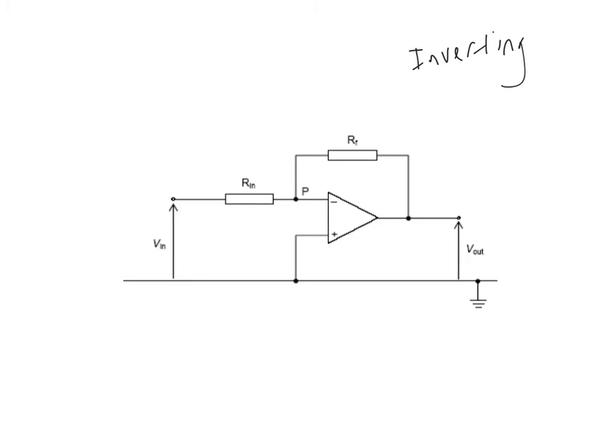Let me explain. Because this is negative feedback, you will see a common characteristic for all negative feedback. You will have one resistor here connecting from your output to the negative input. That's why it's called negative feedback. Whenever you see an output connected to the negative input via a feedback resistor, it's called negative feedback. But for the inverting amplifier, you have another resistor on this side, which is the Rin, the resistance that connects your inverting input to whatever voltage you want to supply here. And your non-inverting input will be earthed.